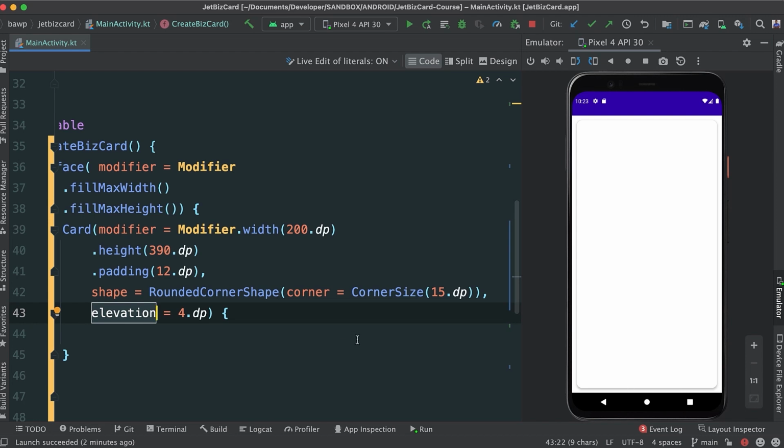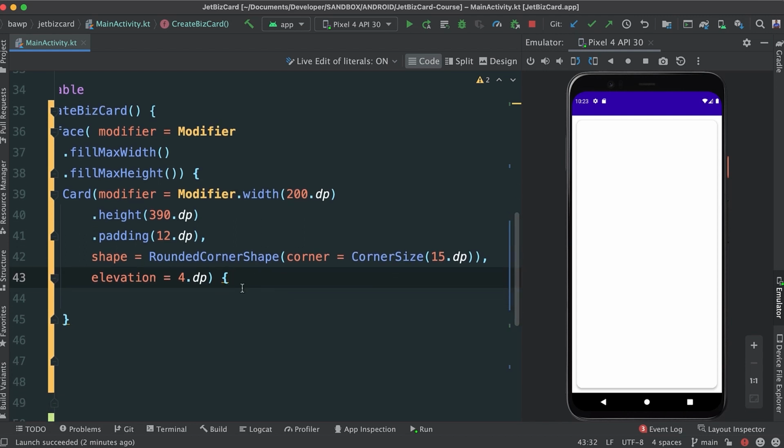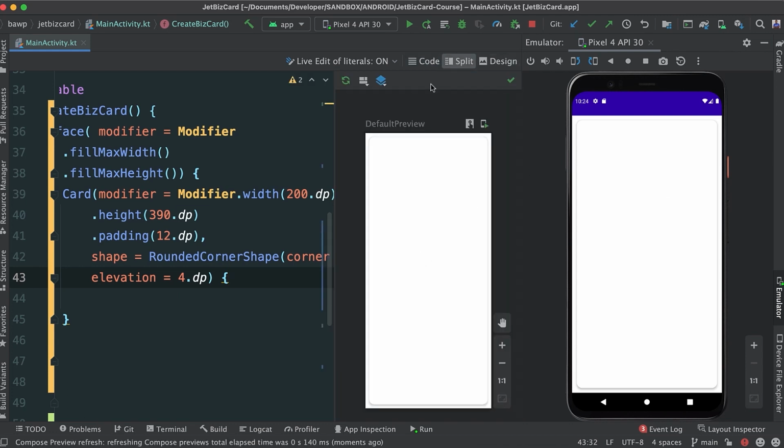Oh, very good. So as we go through this, please go ahead and type as I am typing and break things. So try to change, for instance, the padding and see what happens, or make this larger, or perhaps change the color as I showed you, or change the corner size dp inside there and see what will transpire here or inside of our preview. So that's a really good exercise I'd like you to do. And let's keep going.